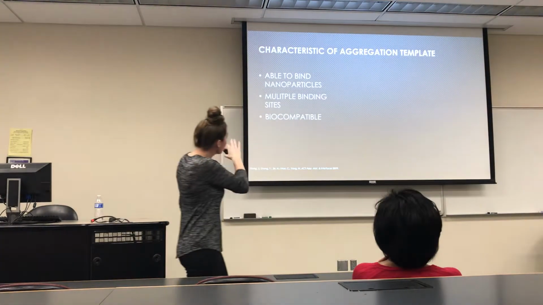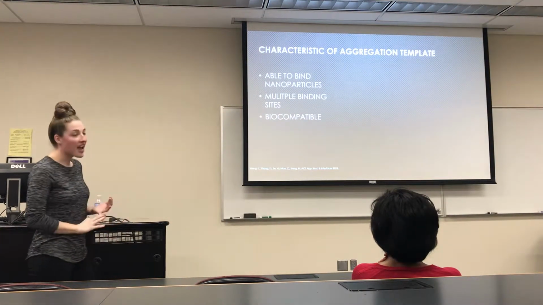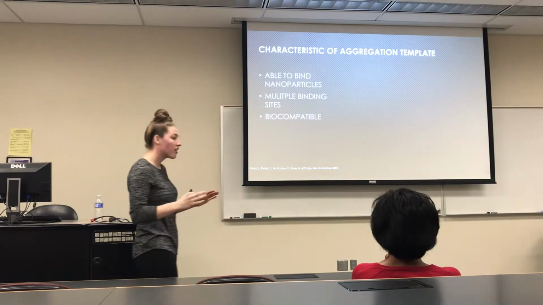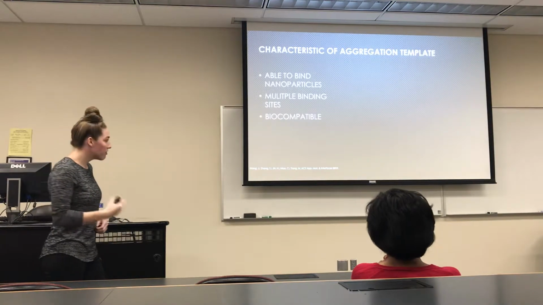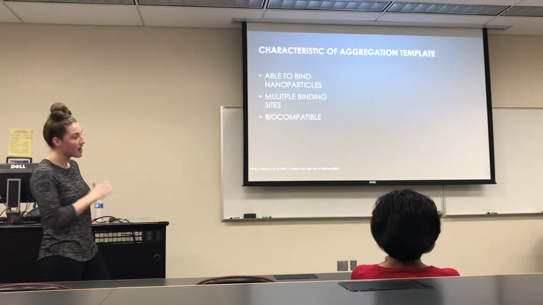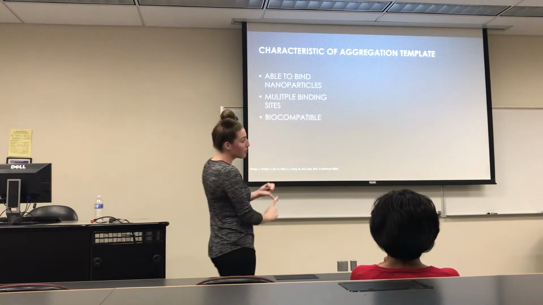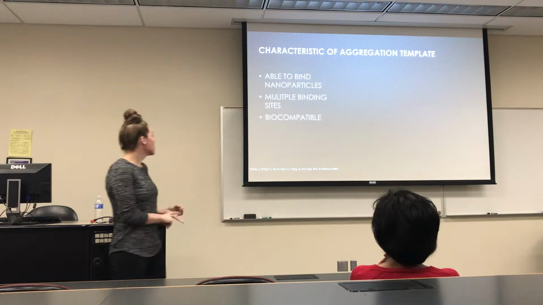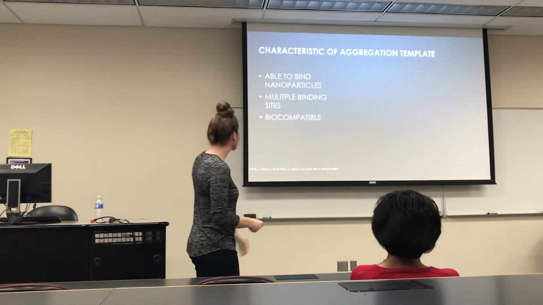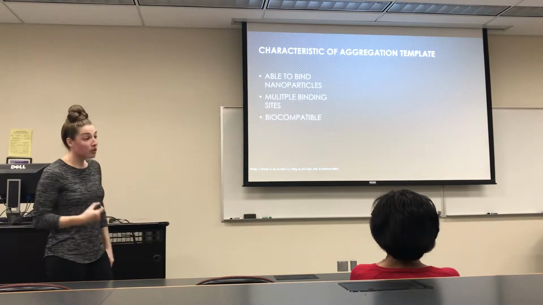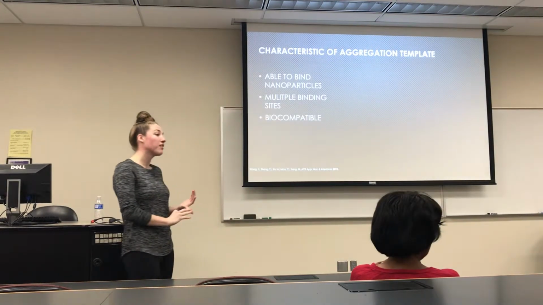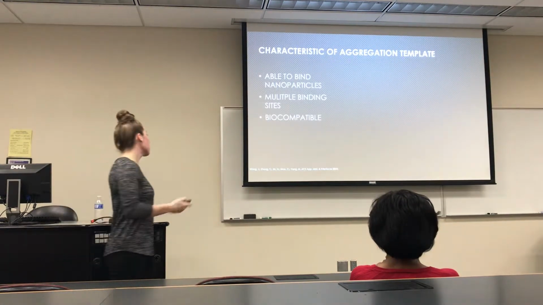Basically, what we can do is create an aggregation template, and this was first introduced by Wong and colleagues, who were trying to figure out how to increase the efficacy of photothermal therapy. There are a few characteristics of an aggregation template that we want. We want to be able to bind nanoparticles, first of all. Second, we want to have multiple binding sites so that we can get groupings of those nanoparticles and promote aggregation. And thirdly, we want it to be biocompatible, because we're going to be putting it in the body. We don't want any cytotoxic effects to surrounding healthy cells.